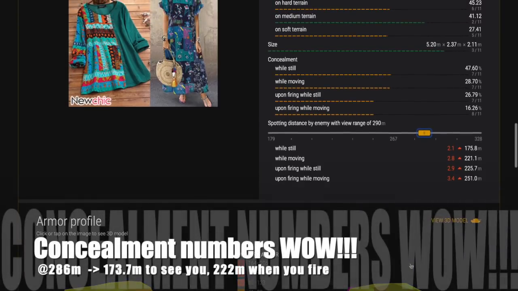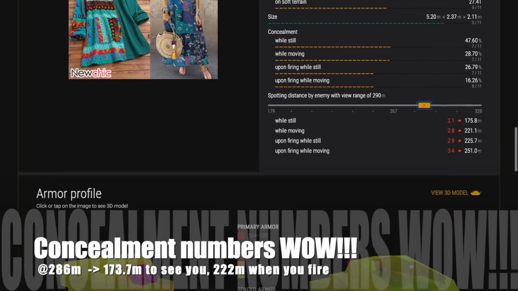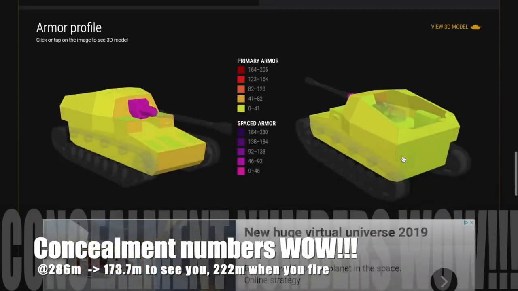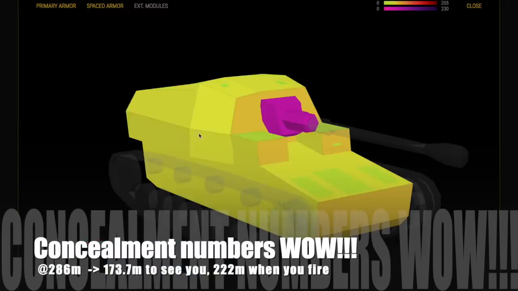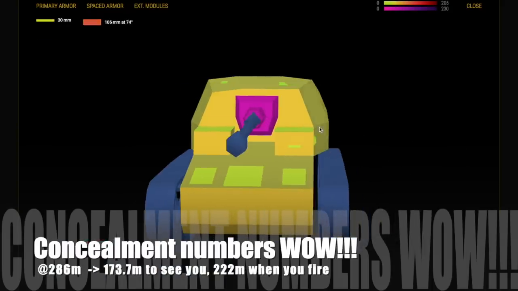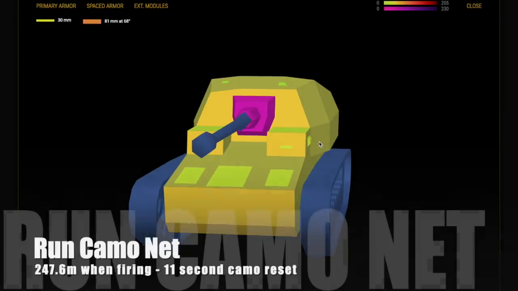And here's the kicker, its concealment numbers are off the charts, just wow. A tank with a view range of 286 meters, which is really good in tier 6, has to get within 173 meters of you to see you. Even when you fire, he has to get within 222 meters of you. Concealment is amazing. You need to run camo net, of course, to get those figures.